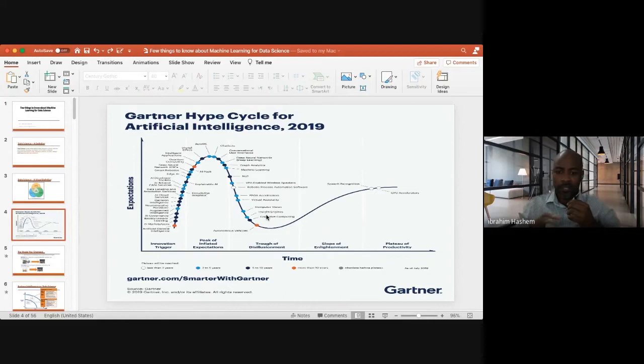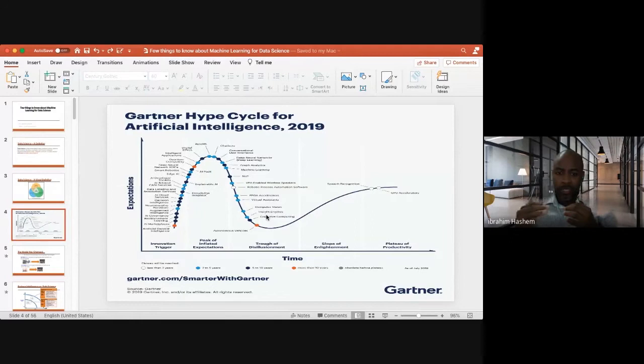Gartner is one of the companies that produces a report every year, and one of the results or predictions they have come up with is to tell, every year, the stream of innovations, how they are growing and what we will look at in the future. If you look at this graph, you can see the expectations over time, and the hype is more into machine learning.